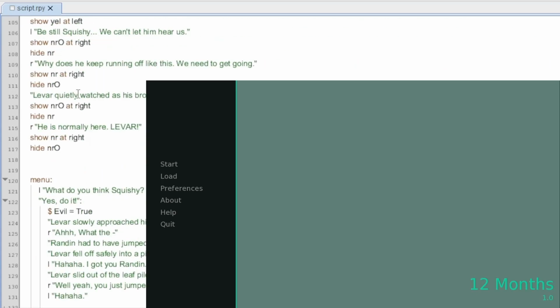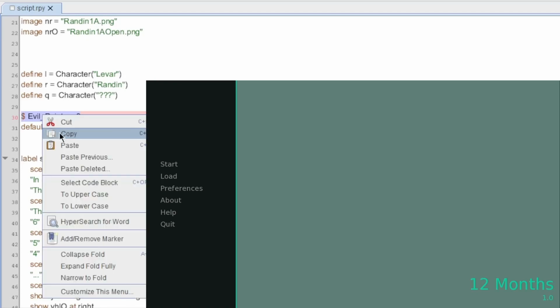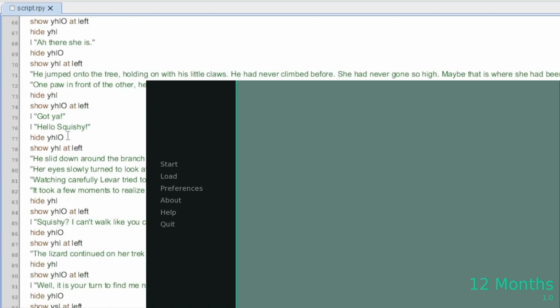There's also, we talked about the evil points. Points is another thing. This is great if you have a relationship or a dynamic of things that could happen based on the points you have given the player, based on a bunch of different choices. Maybe, for example, a dating sim. You're going to go on a date with somebody. How many points you get may determine whether this person likes you or doesn't. So in this case, we're just doing evil points.